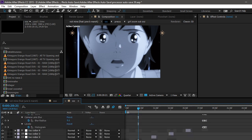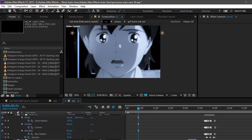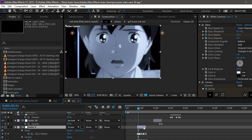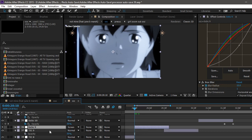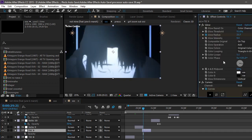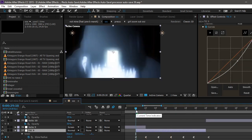Here, the tick tick tick sound of the song, I added, let me show you. This is the tick tick tick sound. These are just adjustment layers with glow, curves, and box blur. And I tried to match the sound that goes tick tick tick. You hear that? And that's it. And there are two types of tick tick. There's the tick, the big tick. The big tick I used, I think it's the same thing, but it has a different tick tick movement, you see? Tick tick tick tick tick tick.